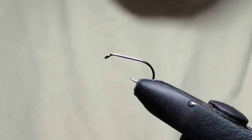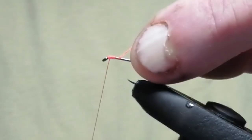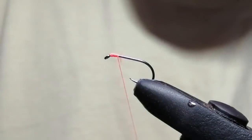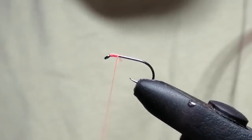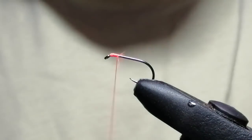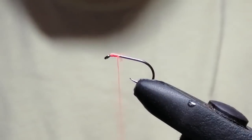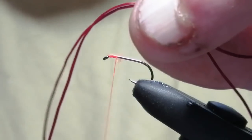So here we go. This will be tied more or less like you've seen it tied many times on YouTube, but there are a lot of differences to this fly, so just stay with us and we'll go through it. First big tip with the flexi floss: when you hold it, it tends to find its own way of how it wants to lie. You can see that is wanting to lie down. That's its natural way it wants to lie.